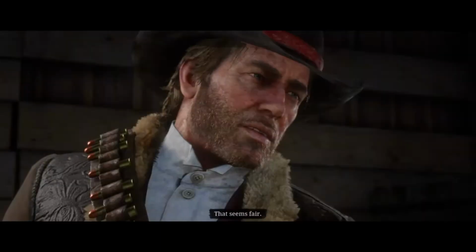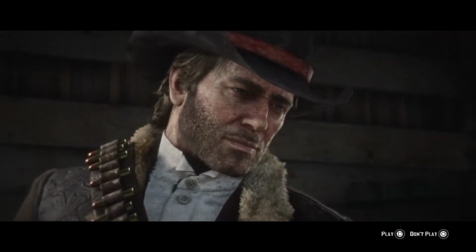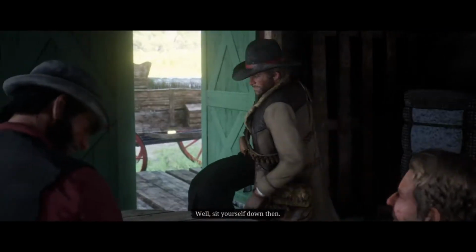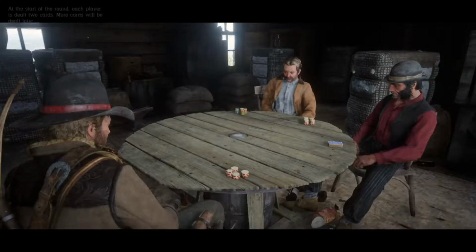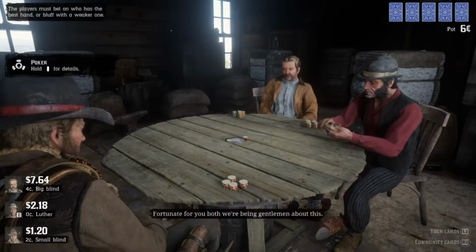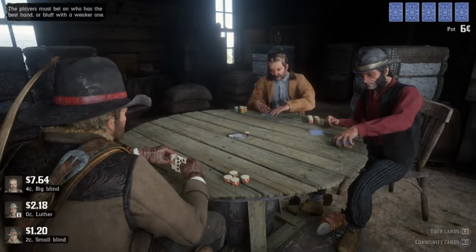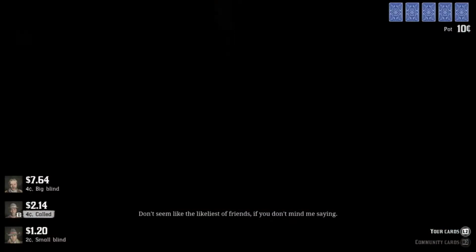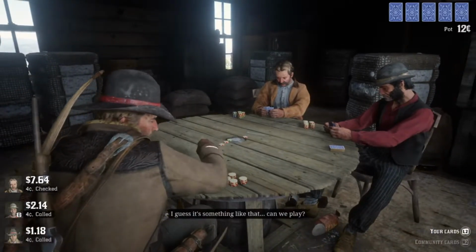How's it going to be playing this place? Well, that seems fair. Fair? Sure. You want to get along? Sure, let's play. I'm Luther. This is Marvin. Fortunate for you both for being gentlemen about this. Same goes for you. Well, so we're gonna play some poker. So, now you two know each other anyway. Don't seem like you're friends, if you don't mind me saying. We go a long way back. And now you're his chaperone. Of course. Can we play?